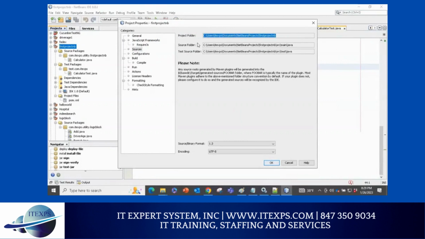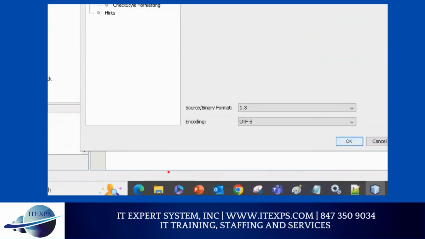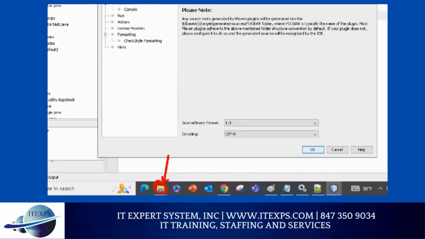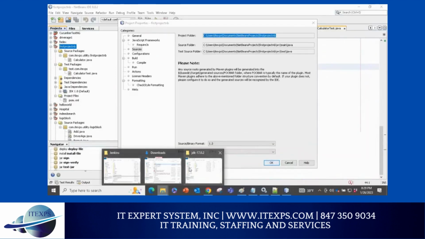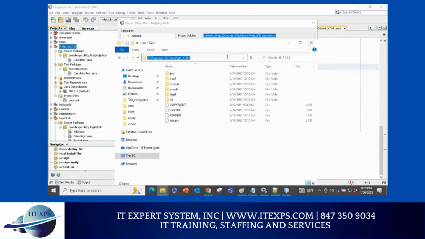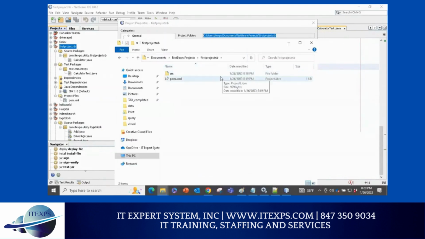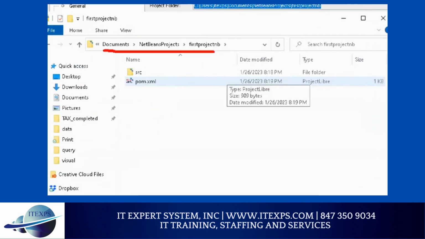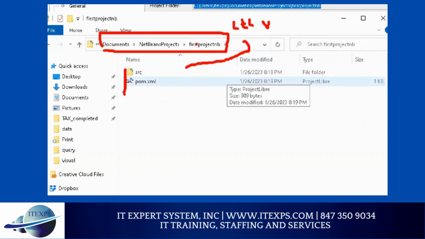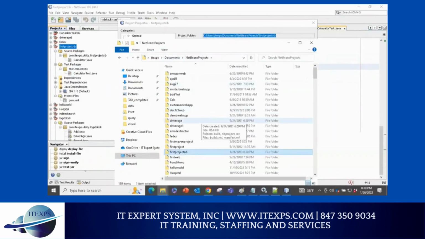Now go to your file explorer, which is the yellow color folder, and somewhere, when you have the opportunity, just do Control V and press enter. You just paste it here and press enter, and you will see that whole structure. You come out one step. You click here, and you will see your project visible. So you can see now your project is visible.